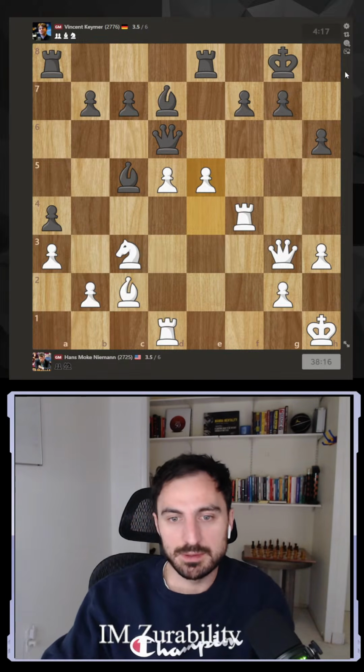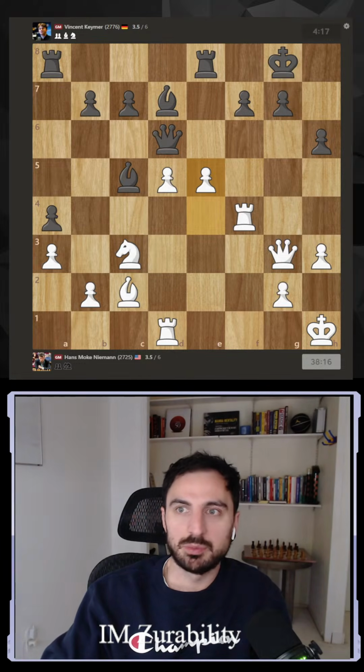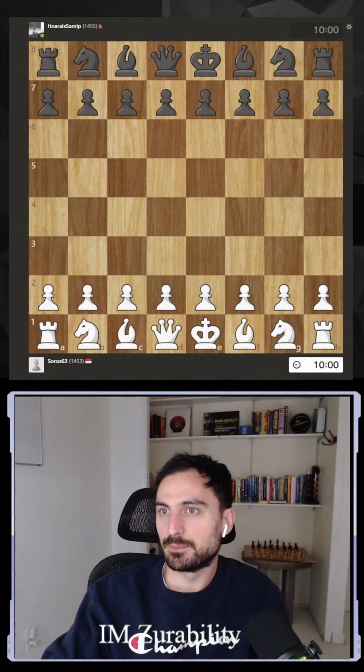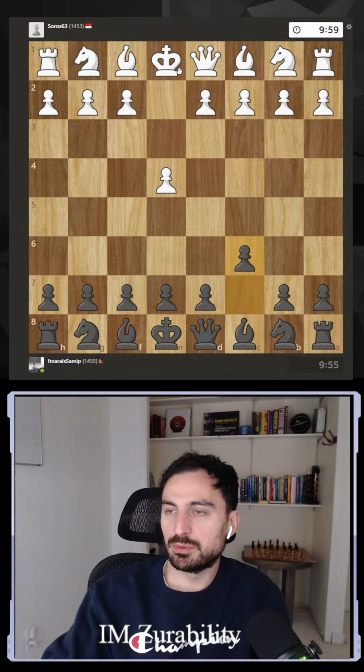Okay. Sami, let's take a look at your game, bro. What was it? You're playing with black. Oh, you're from Nepal? That's pretty cool.